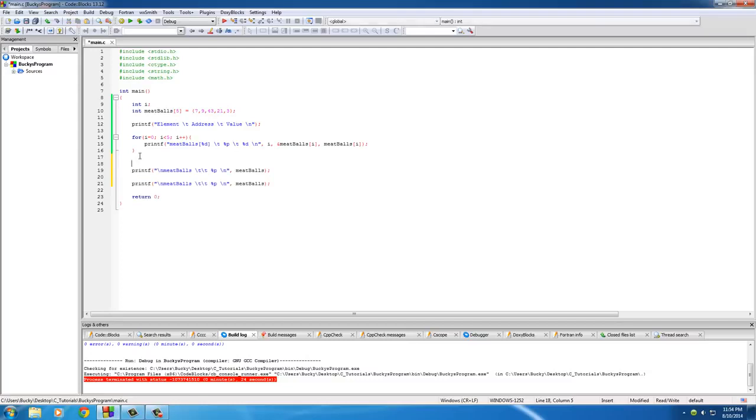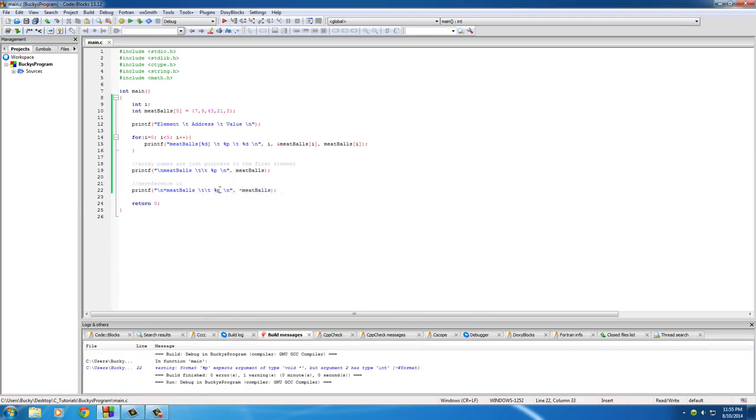So let me add some comments right here so you guys don't get confused. I'll put array names are just pointers to the first element. Now down here I'll put dereference it. I always have to remember to put the extra E. So I guess I'll just print this out right now. So everything looks good except on this line, what I'm going to print out is asterisk meatballs, which is basically going to dereference meatballs. And check it out.